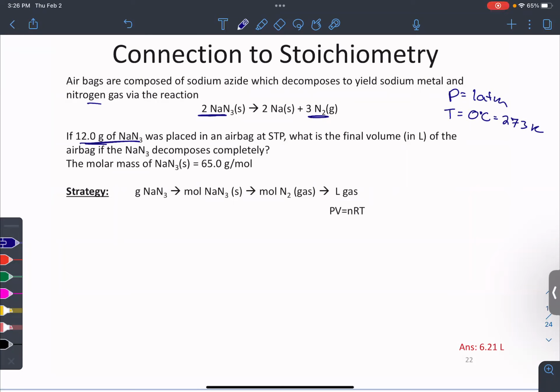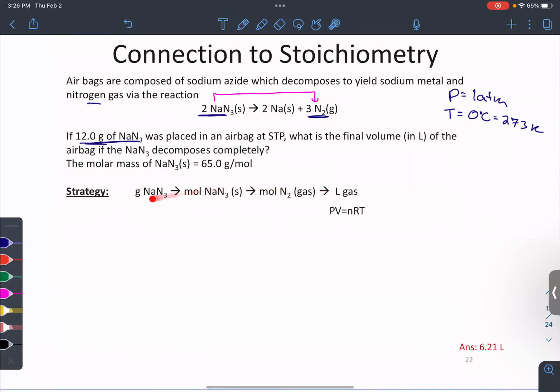It's just easier to write 3 letters than all that stuff. So we say STP. It just means 1 atmosphere and 0 degrees Celsius. So sodium azide, you put it in an airbag. What is the final volume of the airbag when it decomposes? When that sodium azide decomposes, the majority of the volume is coming from the gas that's being produced. I know how many grams and moles of reactant I put in, so I can calculate how many moles of gas I produce. But the moles of gas isn't the answer here. We go on and insert that into PV = nRT to figure out what volume it takes up.